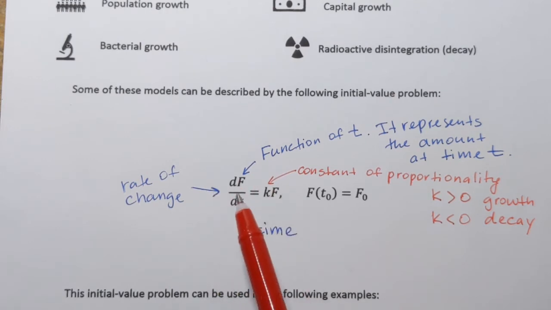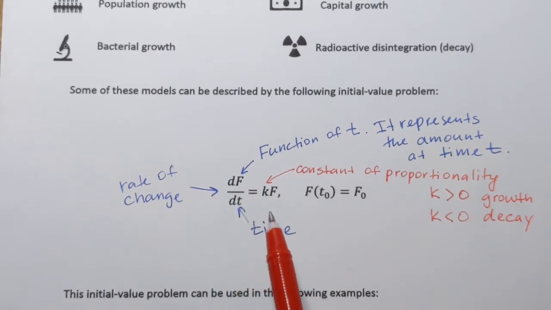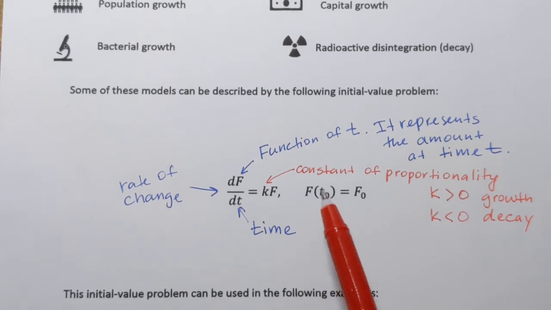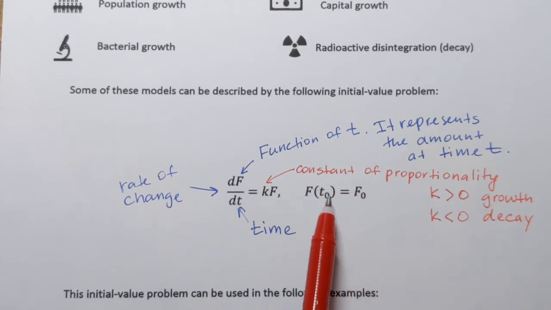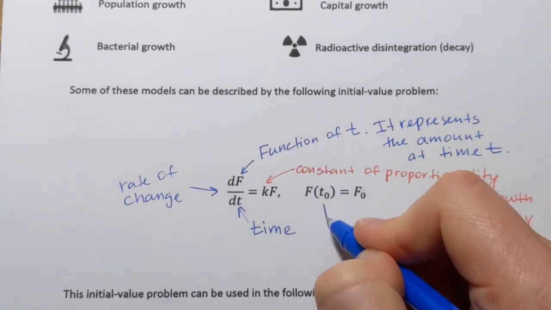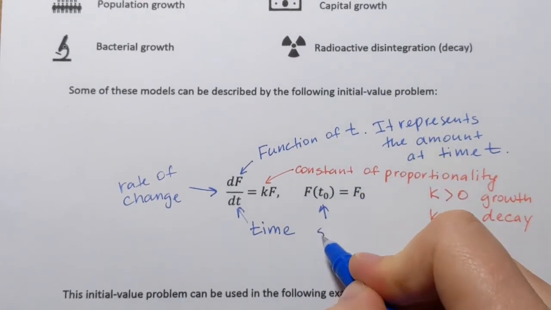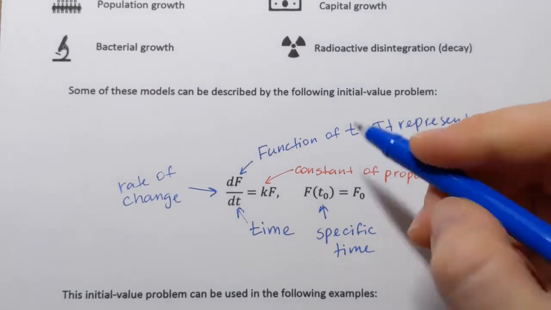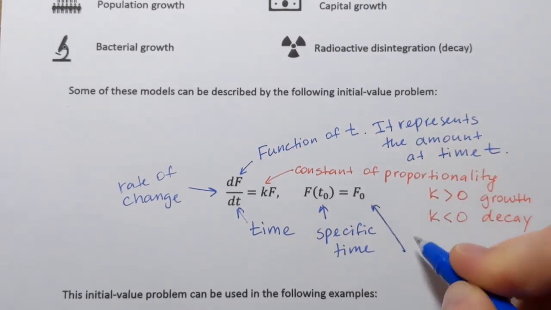Now, this will make a little bit more sense when we look at the example. But before we do that, let's now talk about this initial condition. What's the idea of the initial condition within the initial value problem? Well, remember, as with the initial value problem examples, the initial condition is always given to us with specific values, right? So t sub 0 and then f sub 0 here representing specific values. So t should represent specific time. And for f, I will say specific function value.